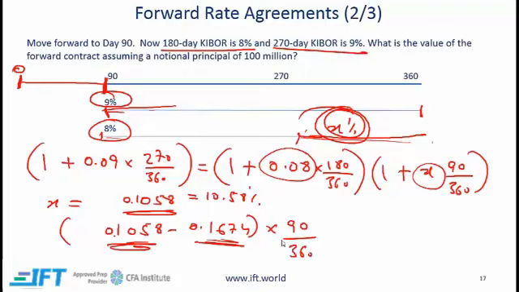And then since we are trying to find a value, we multiply that by the currency amount, so 100 million rupees. And you should come up with your answer, which is minus 1.54 million. This is the value for the long. And again, it makes sense that it's negative because rates have gone down and the short party is winning.